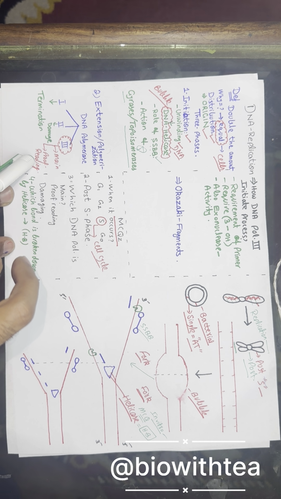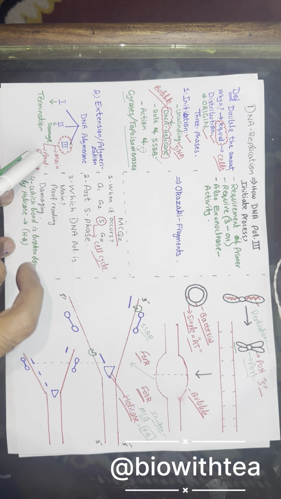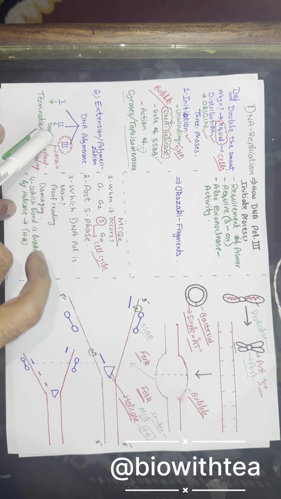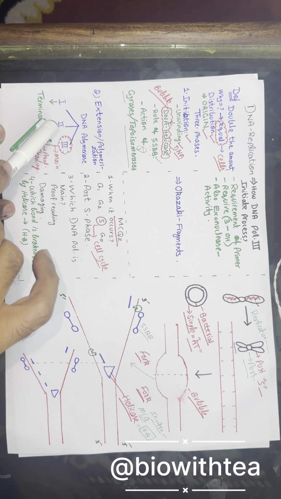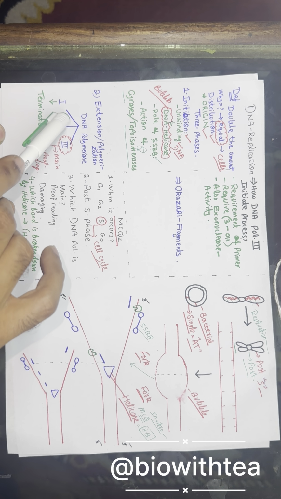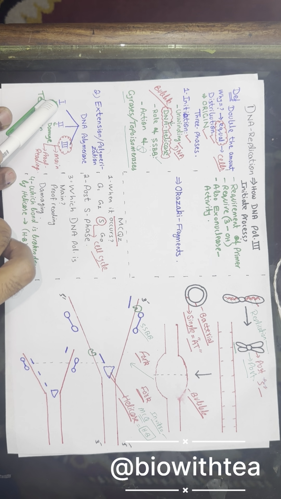What do you mean by the proofreading? During replication, if a wrong nucleotide is mistakenly added, it will remove that wrong nucleotide. This is called proofreading. Polymerase 2's only function is during the general life of the cell, when general damage occurs in the cell. So it repairs the DNA, means it does not directly get involved in the process of replication. Yes, polymerase 1 is directly involved in the process of replication, but it will be discussed in the process of termination, which will be the last step of the replication.